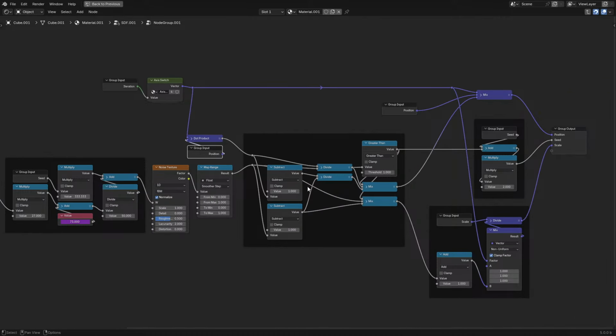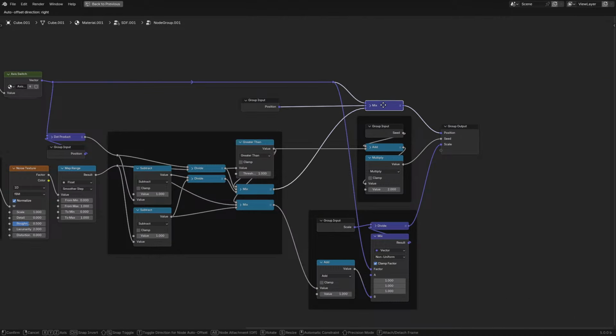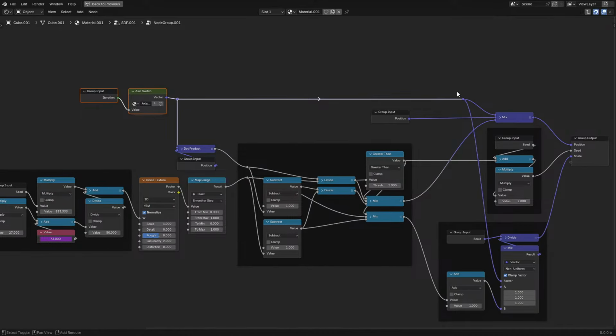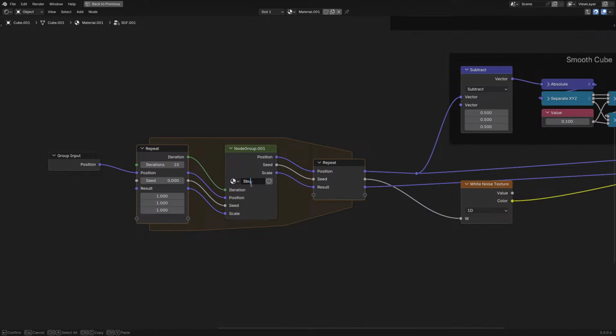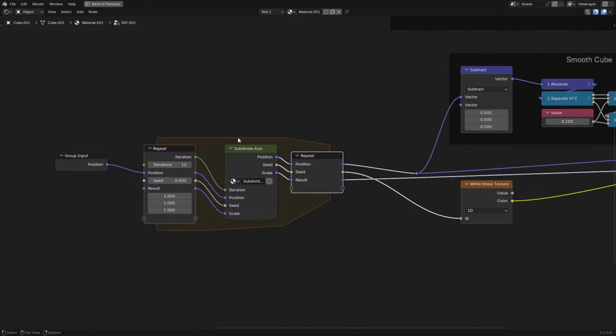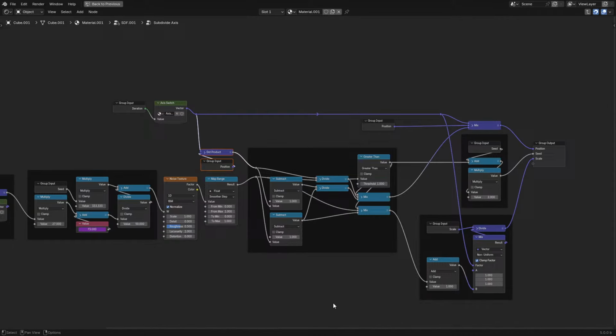So, for a cleanliness pass, not the worst. Still not 100% ideal, but not bad. Okay, yep, that is good. Let's go and take a look at the output. Not bad. This will just be subdivide axis. Correct the misspelling. There we go. That's not bad. And we could just go, yeah, no, not bad.